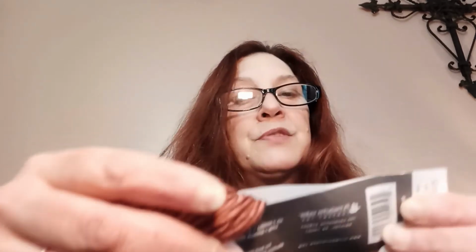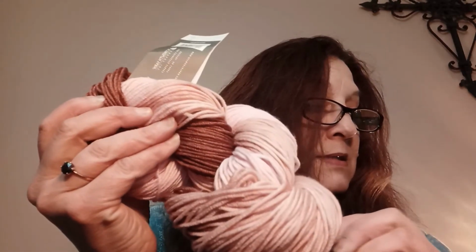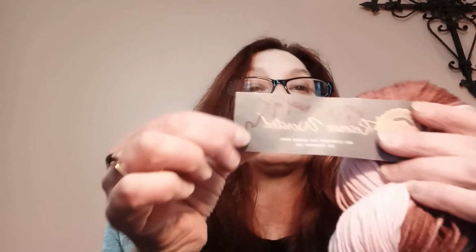It's 90% superwashed fine merino wool, 10% mulberry silk. And this is color number 105, and that's called Rose. And I picked up two of them. And these were normally $22. I picked these up for $5 a piece. I'm sorry, it's backwards. These were, I believe, outside in one of her baskets. And from what I understand, when it's not inclement weather, she'll have the baskets outside just to draw in customers. And I know that's what drew me in. But I got two of those.